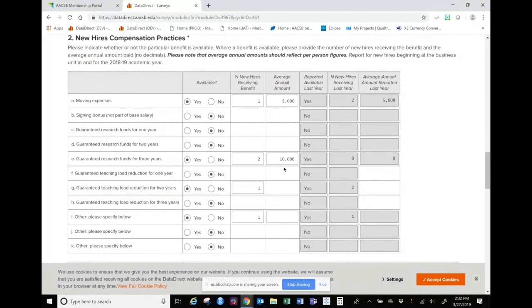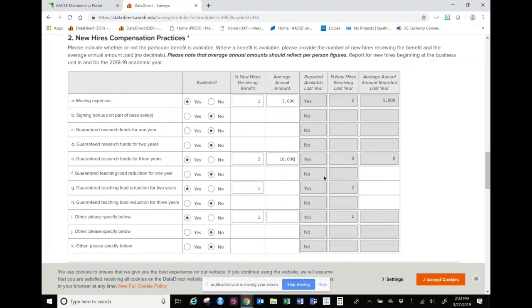And if it's a monetary benefit, what was the average annual amount received by these individuals. Once again, this should be a per person average. So say these 2 newly hired faculty that received guaranteed research funds for 3 years, on average, they received $10,000 each.